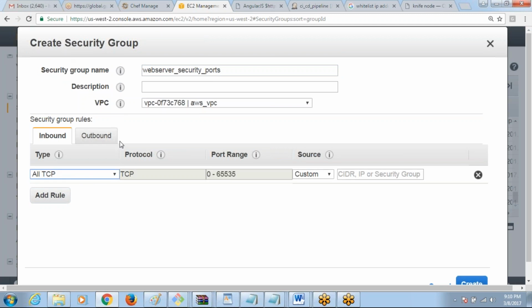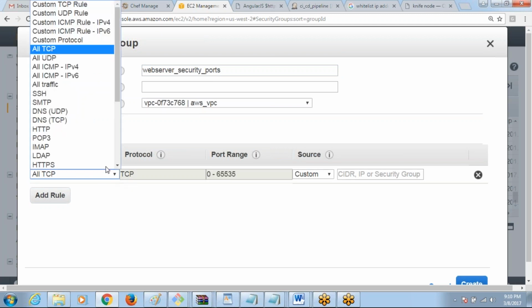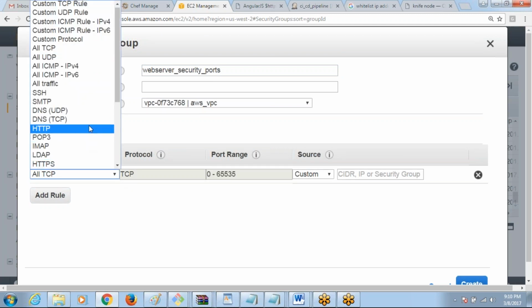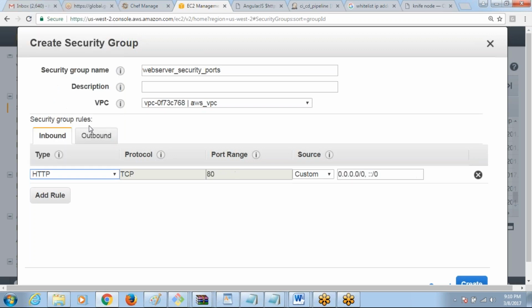In this case, for the inbound, you are going to add a rule saying that all TCP traffic is enabled, or you can even say only HTTP traffic is enabled through port 8080. And you cannot just say anywhere or custom; you can say My IP address. My IP address is nothing but my public IP address now. So only from this machine is that machine accessible.